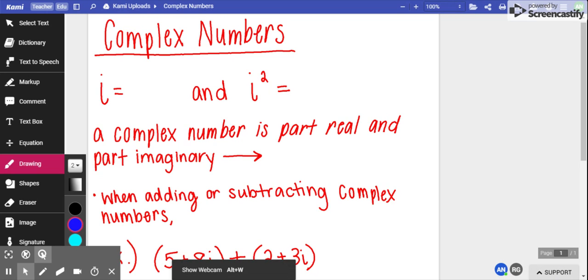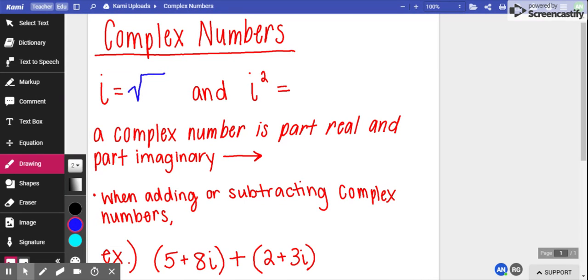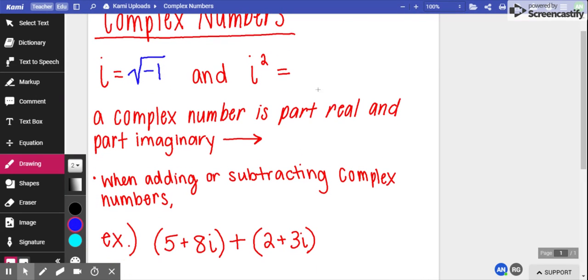When working with complex numbers, it's important to note that i equals the square root of -1 and i squared equals -1. A complex number is a number that is part real and part imaginary. We denote that by using a + bi. The a would be the real number, so any number you're used to seeing. It might be an 8, it might be a 9, etc. The bi is the portion that is quote-unquote imaginary. It's nothing difficult, but we'll keep moving through this so that you can see this.